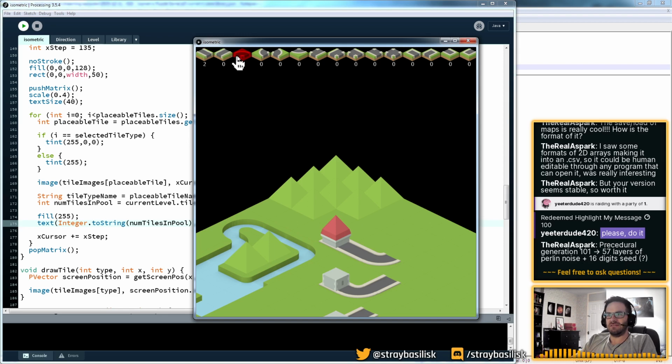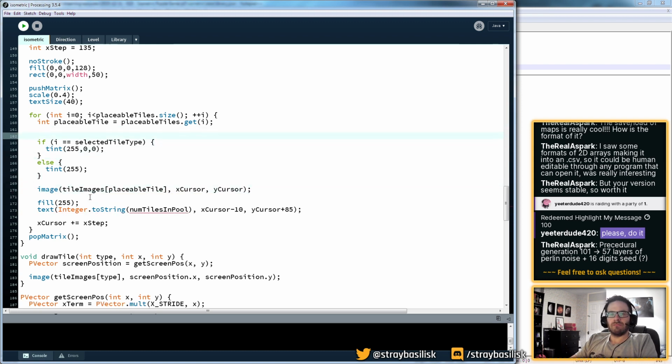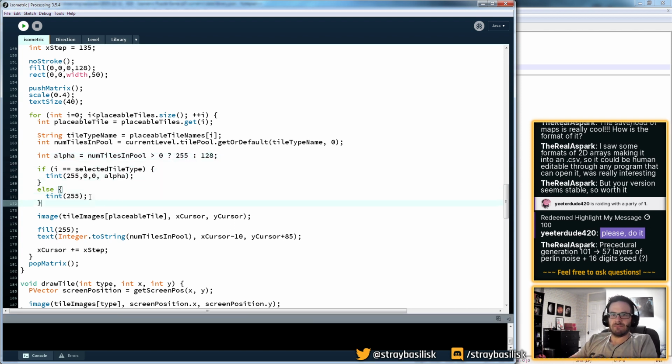And we can see that we have 2 of these and 5 of these. Right now this isn't enforced. I can place whatever I want still. So let's do something else here, right? Check this first, because I want to color them differently. And what I actually think I want to do is say, if there are more than 0 tiles in the pool, then the alpha is 5, otherwise 8. So essentially I'm going to dim them out if I don't have any left, if the number's 0, right?